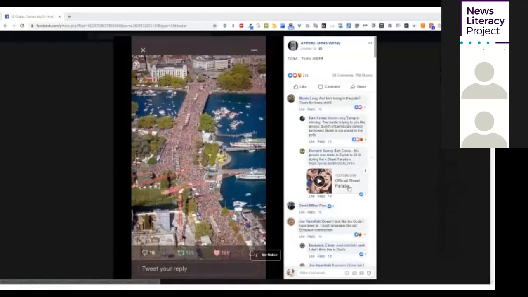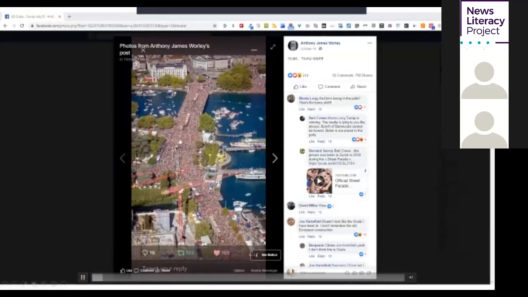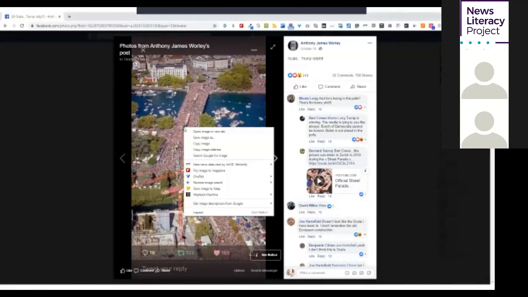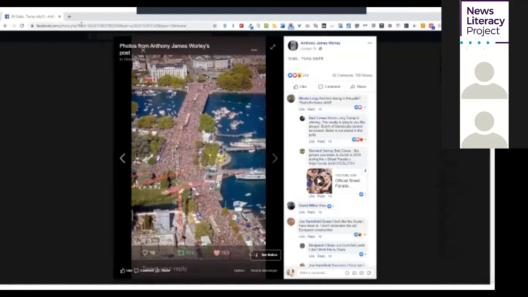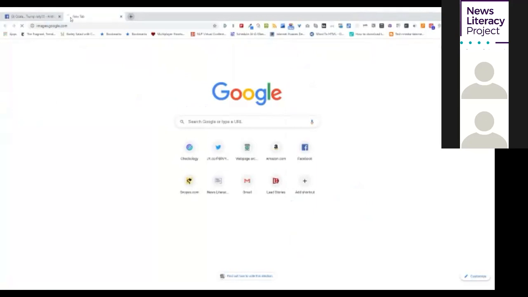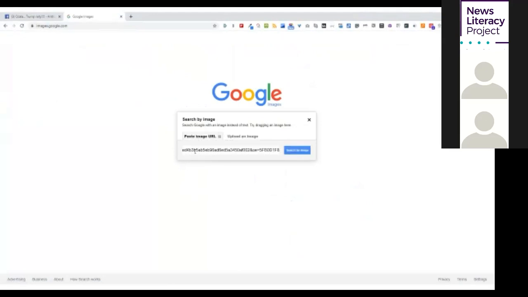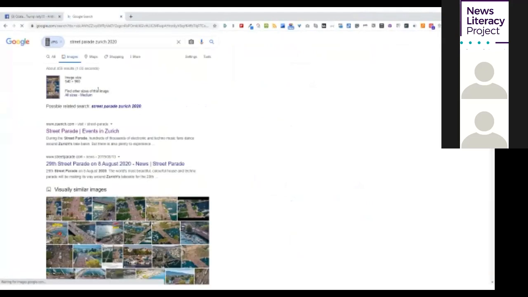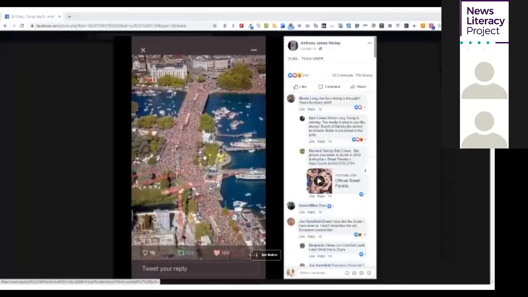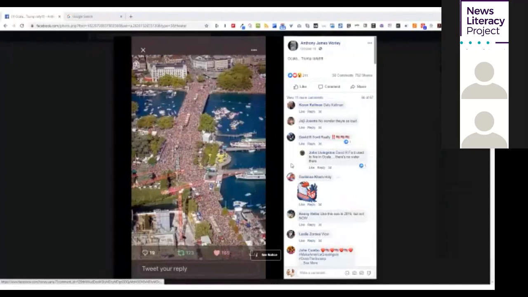Same search using the image URL. So again, I'm going to right click and I'm going to go down to copy image address. This is going to copy the URL for the photo to my desktop, and in a new tab, I'm going to go to images.google.com. Click on the camera. You could upload an image if you wanted to do it as a local file, but I'm going to paste my image URL here. It's very long, and click search by image, and I get to the same results that way. Actually, some different results depending on the method, so that some of these results can be slightly different.